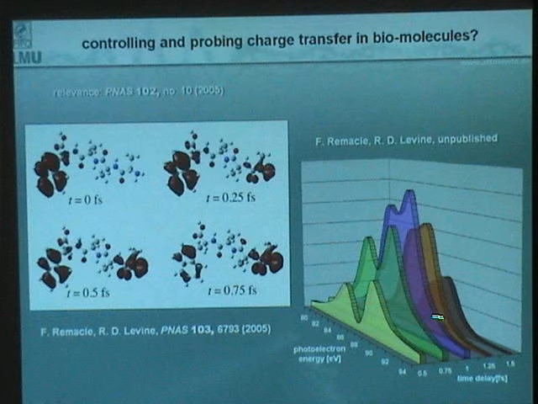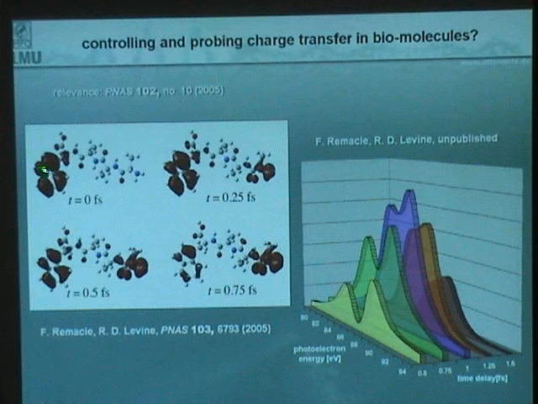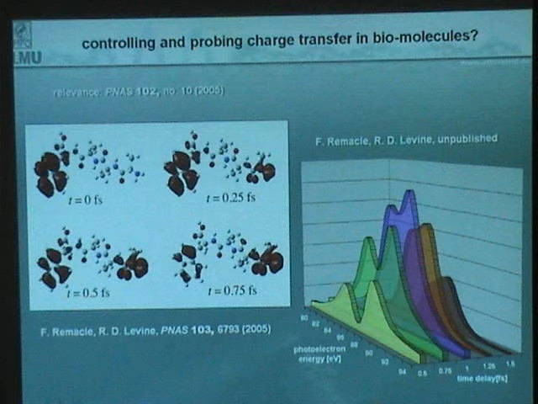And not only that, what is even more exciting is that it looks like our currently available attosecond tools may also allow us to probe this, because what they have also calculated, this is unpublished, you will not find this in the paper, is by sending in a time-delayed XUV pulse, let's just take our 250 attosecond, 95 eV XUV pulse, this is what they have used in their calculations. What you see is how the photoelectron spectrum looks as this electron moves from one end of the molecule to the other. So you see there is a very clear, very significant variation, which might allow us to probe and observe this process in real time.